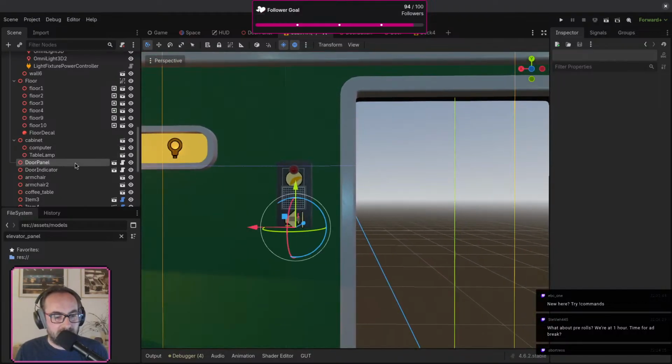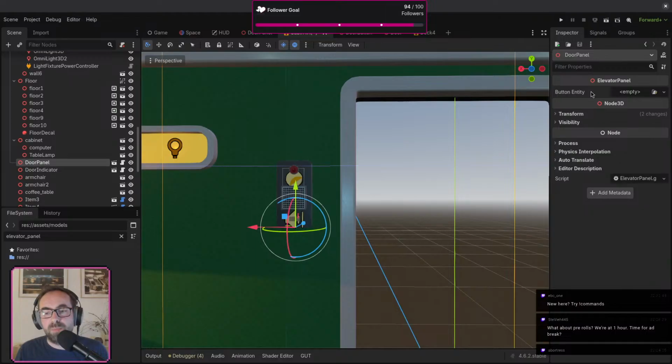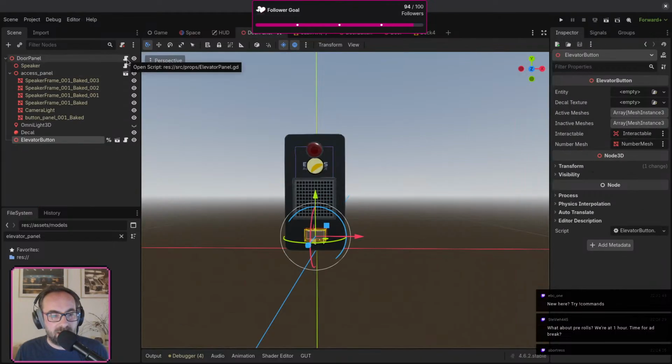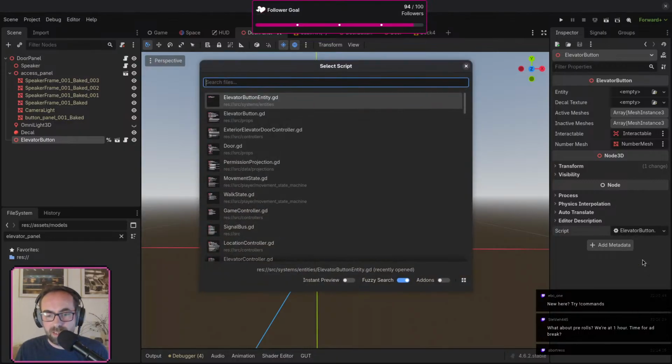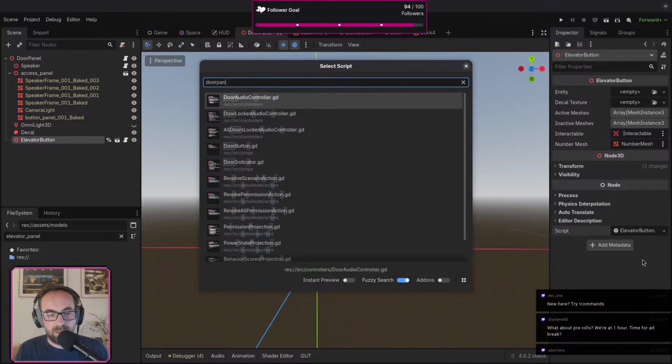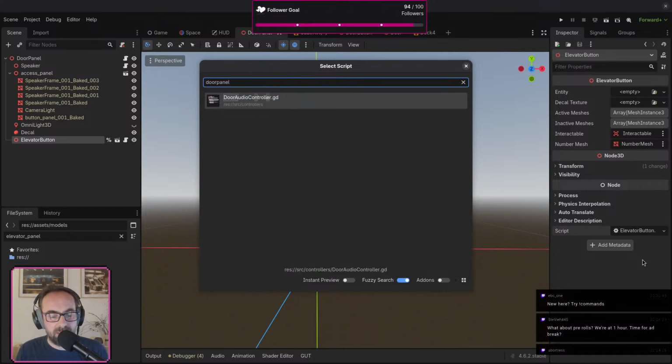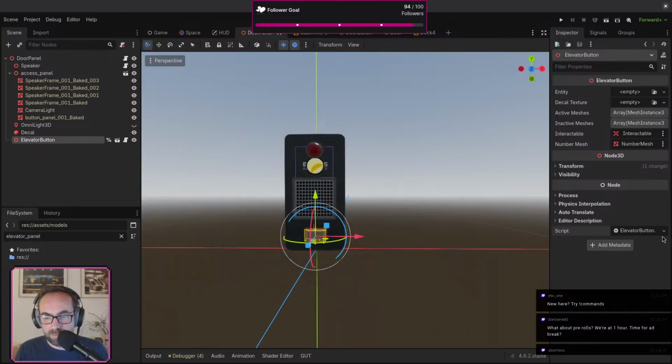And that door panel needs to have, oh, it's button entity. Why is that? Oh, it's still an elevator panel. Okay, so it needs to be a door panel. Oh, I don't have that. I need a door panel as well.